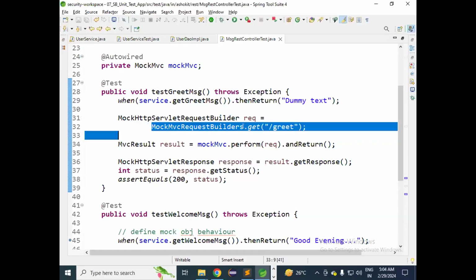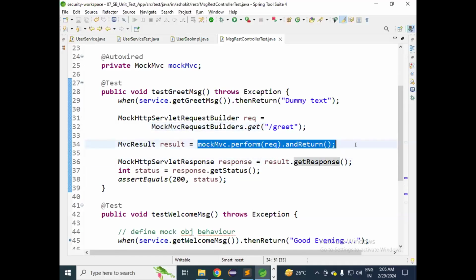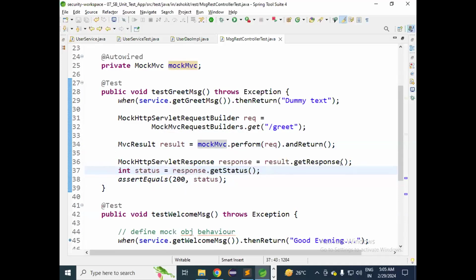For that, I'm using MockMvcRequestBuilders. I created a get request with greet URL, and I want to send that request by using MockMvc. Then it is giving some response. Once I get the response, I can validate the response content, or I can validate the response status code also to decide whether this test is successful or this test is a failure. Okay, good.